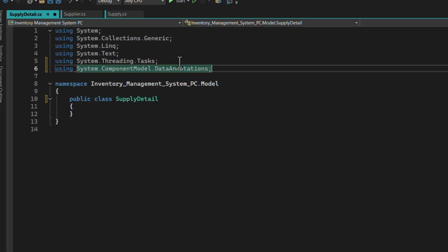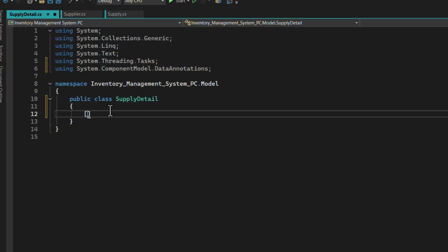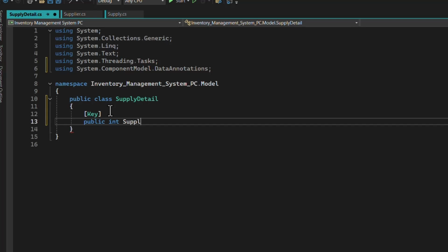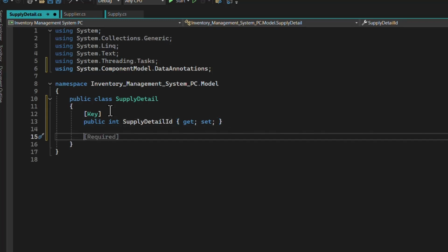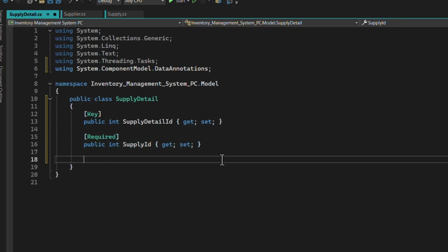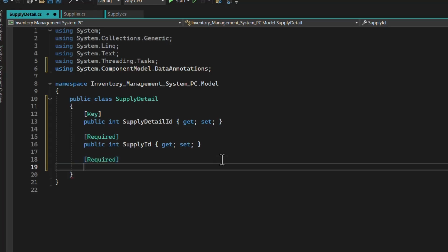So using ComponentModel DataAnnotations, again, I'm going to specify the key, public integer SupplyDetailID get set. So here this will be related to the supply, so I'm going to use the reference for that. So SupplyID, and then I'm going to reference the item that will be bought in this supply.